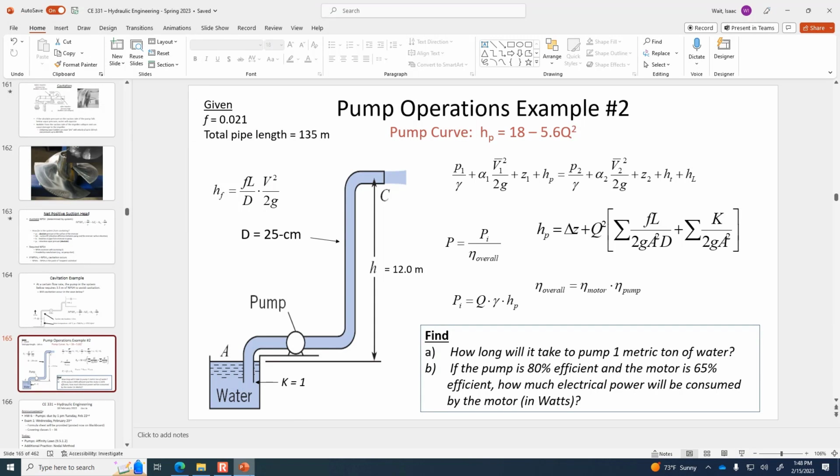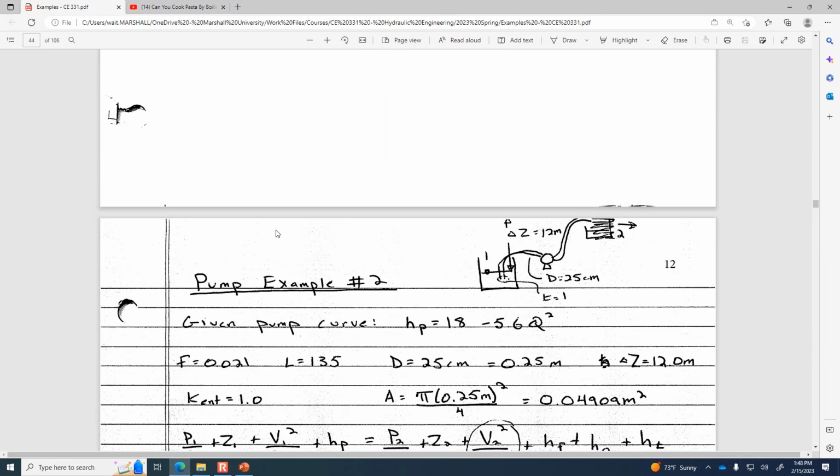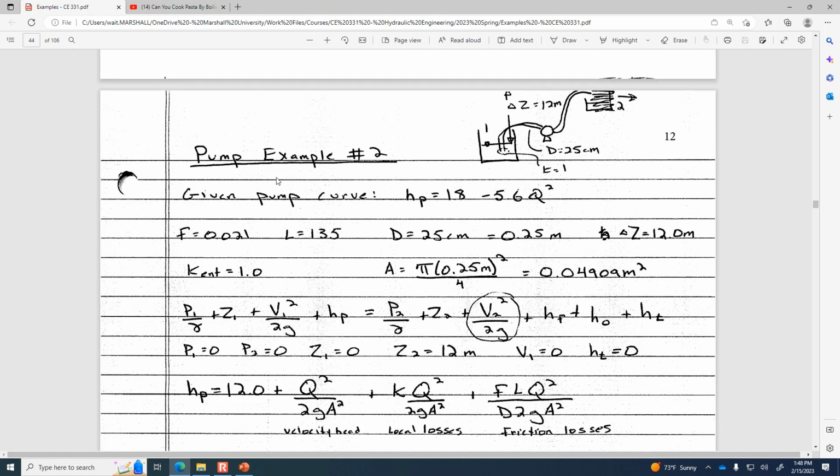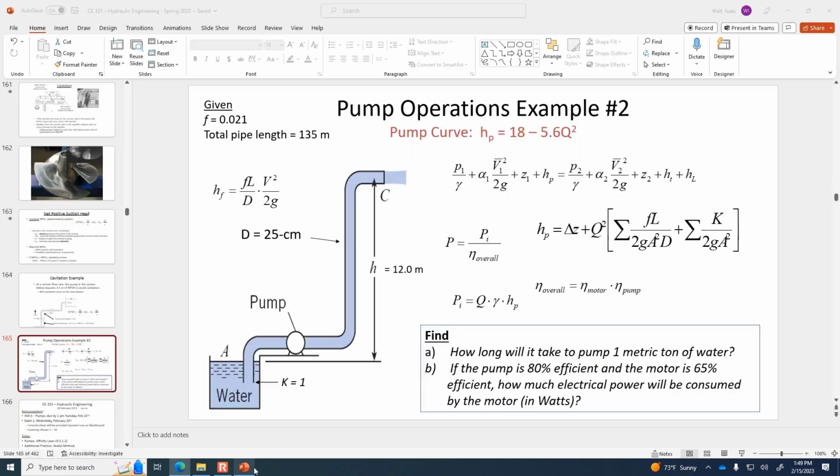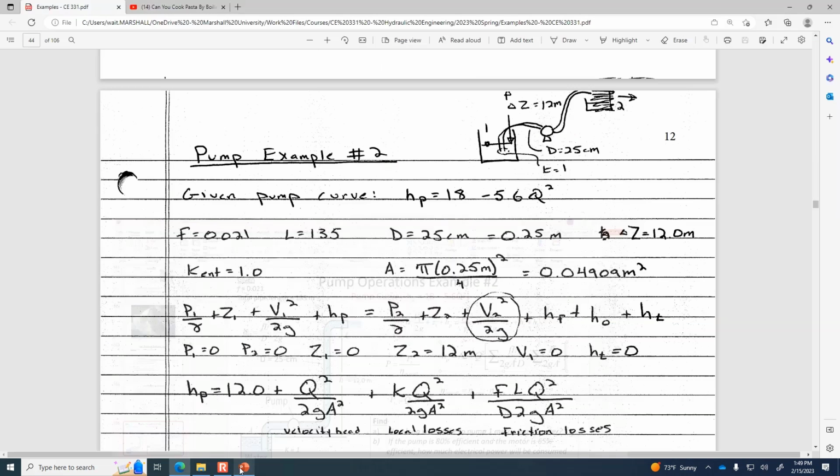I'm afraid that you're probably not going to be able to get through all those calculations, so let me just show you a little bit about where things are headed. We're given a pump curve, and we need to create a system curve. Now, it looks like when I created this example, I was being a little bit fussy by including the velocity head at location 2. So if you apply just this formula, you're not going to add the velocity head at location 2. It's not going to change much.